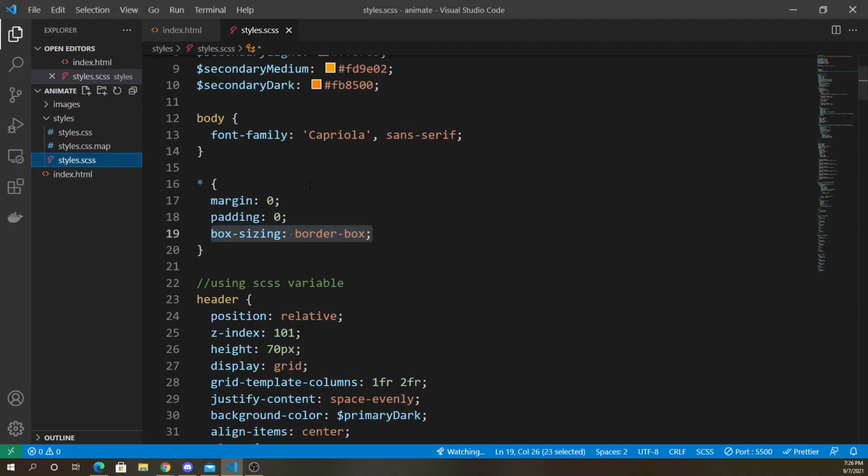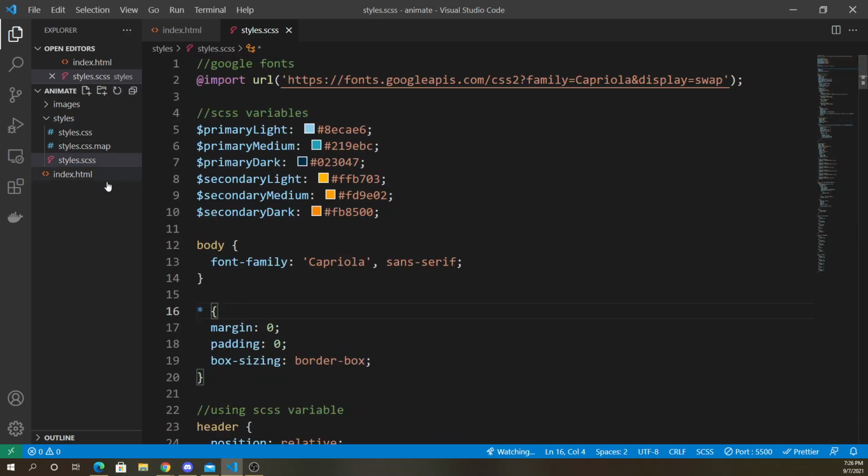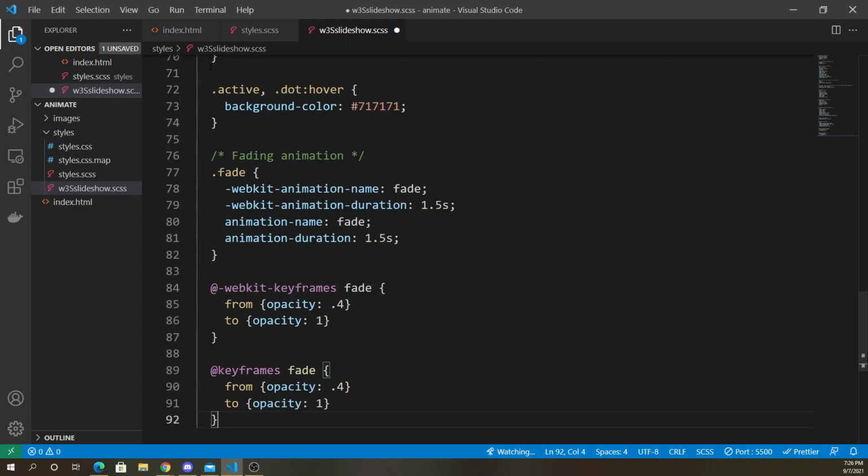And just to keep my own style sheet clean, because I don't want to add too much stuff here, I'll make a new one, call it W3 slideshow dot css. We'll paste this in here.